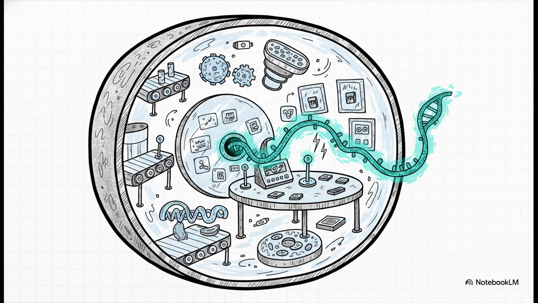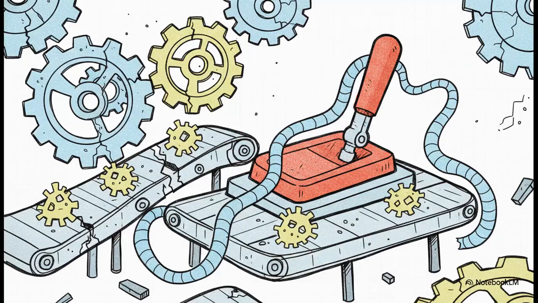This is step 3, the hijacking. The virus's genetic instructions immediately start taking command of all the cell's machinery. And the first thing on its to-do list is shut it down. The cell is forced to stop all of its normal work. No more making proteins for your body, no more doing its regular job. Everything just grinds to a halt.